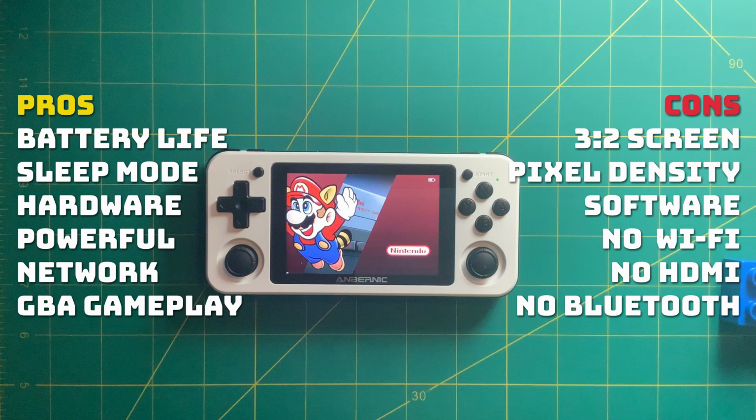Pixel density, also same issue, so it's 320 by 480. So because of that, you're not getting that full 640 by 480 resolution you may be used to with other classic consoles. So unfortunately, it's just not ideal for the setup and the games they're actually playing. You know, unless you really love Game Boy Advance, this is really going to be disappointing to you.